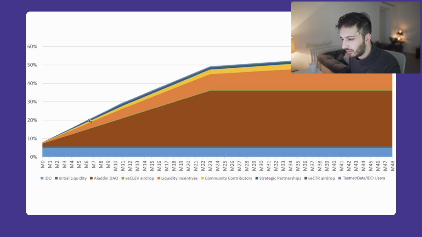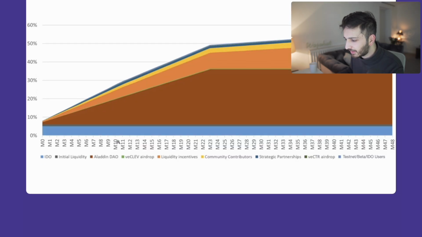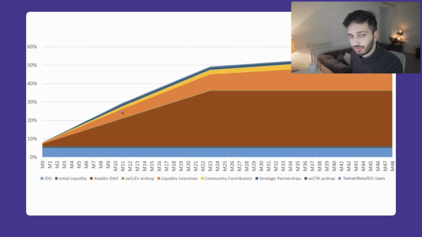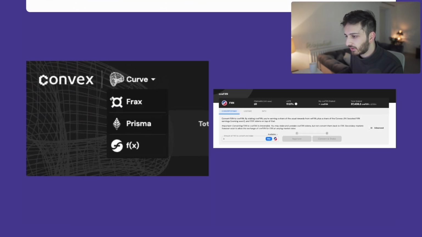So perhaps I'm slightly wrong on this data over here. I will have to double check that, because that doesn't really match up to here. So apologies for that. I'll try and clarify that and tell you exactly what it is.